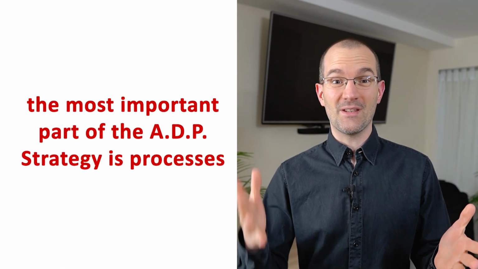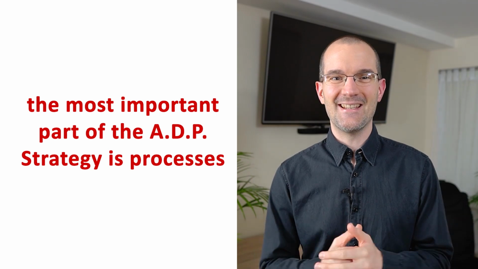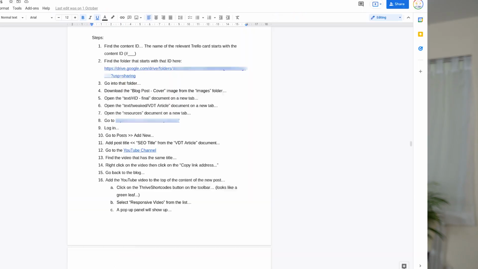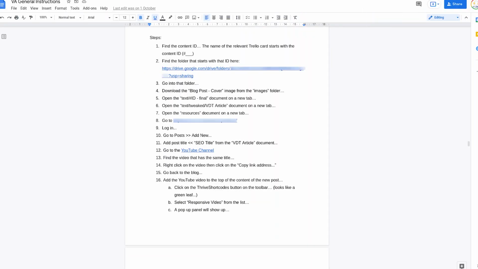If you remember, the most important part of the A.D.P strategy is processes, clear and detailed guides on what needs to be done by an automation or your team, how and when, in order to get things done the most efficiently without your day-to-day involvement. And to create those guides, I use Loom, which is an easy-to-use screen recording tool, and bullet points in a Google Doc or multiple Google Docs.